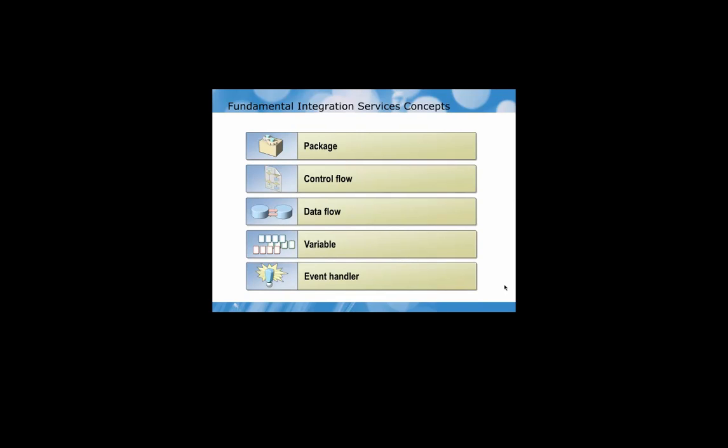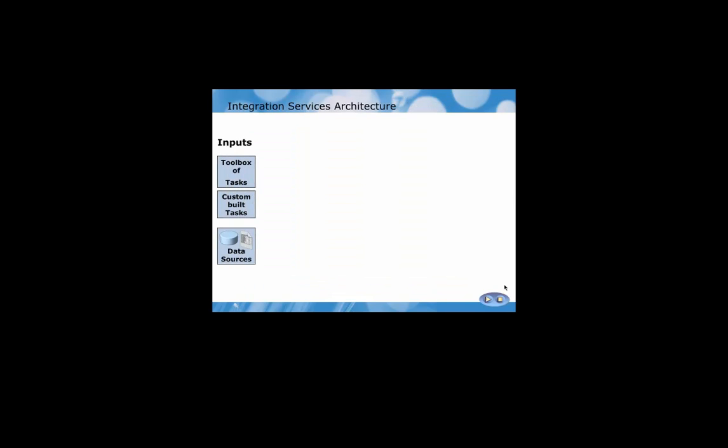And again, this is just about running any number of tasks. There are many tasks available. As well, making sure that everything runs smoothly, or monitoring it and knowing when something doesn't run so smoothly. We do have different ways of handling events as well. So the inputs are any number of tasks in the toolbox, including custom-built tasks. Now, most of the time, you're going to find that all the tasks included in the toolbox are going to give you all the capabilities you need.